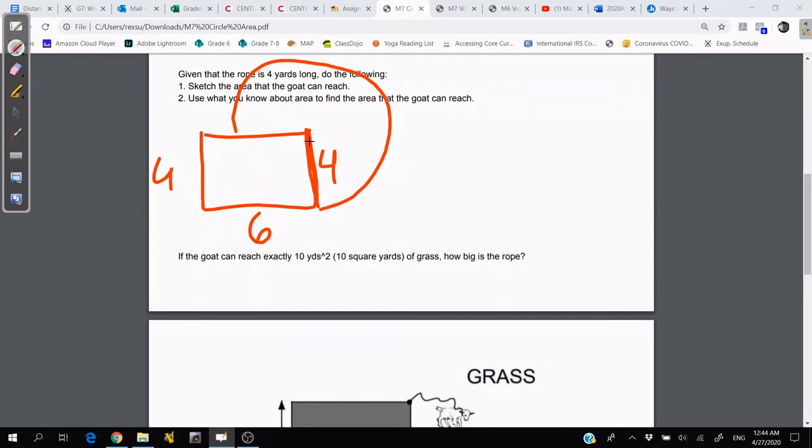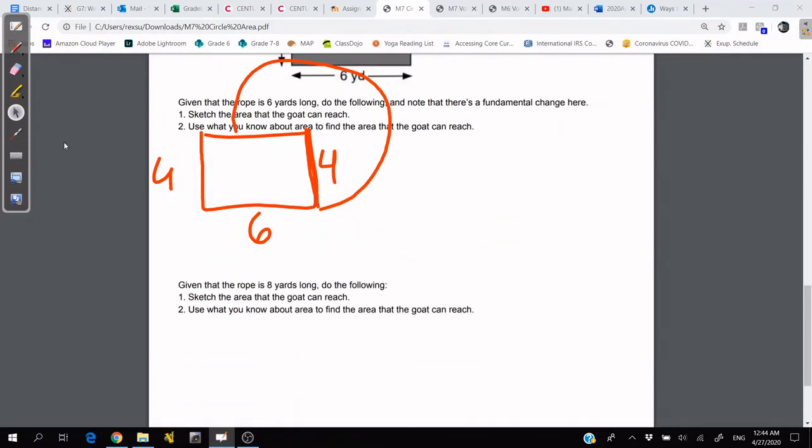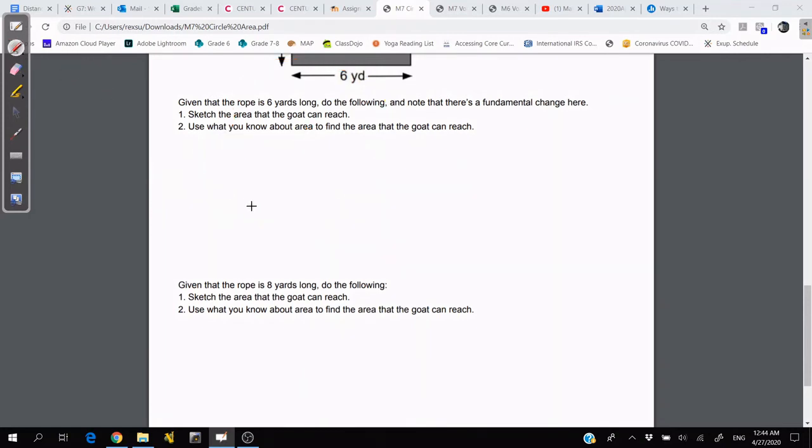Now you see that at 4 yards, the rope hits the edge of the shed right here, which means something fundamental will change when we get to 6 yards. So let's look at the 6 and 8 yards. For 6 yards, same type of idea, but this is 4x6, and now this is a 6 yard long rope. Maybe I'll use a different color in this case. So the rope is 6 yards long, which is like that.